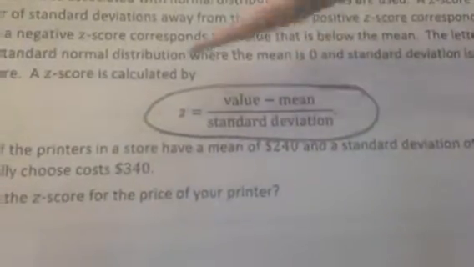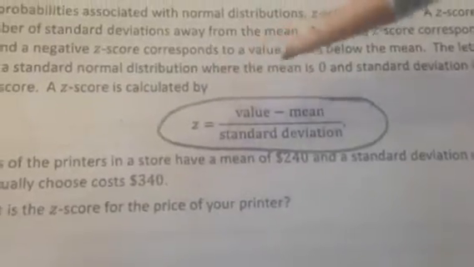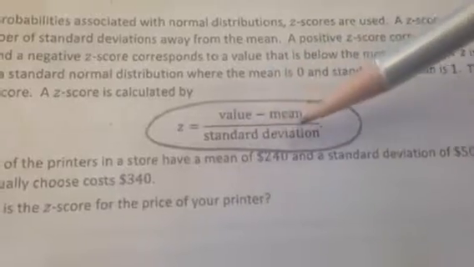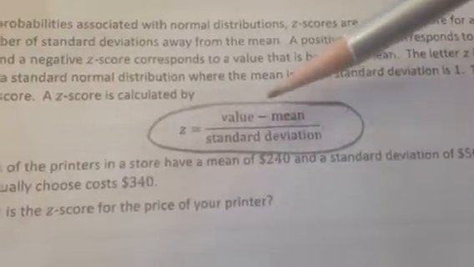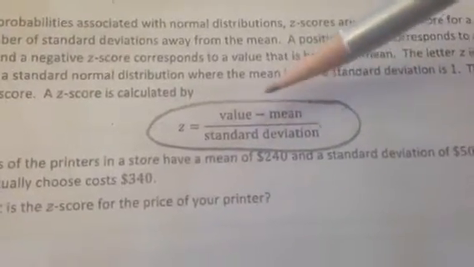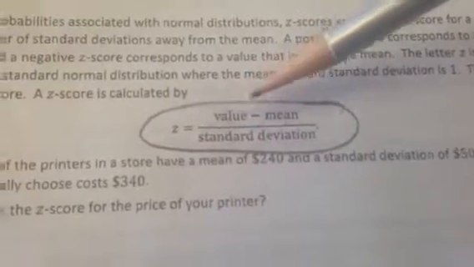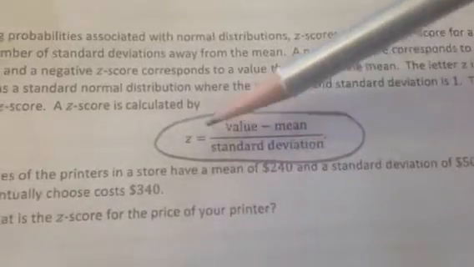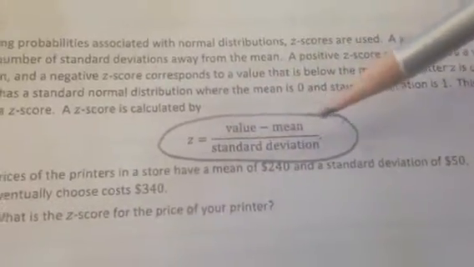First off, just to emphasize, the z-score is kind of at the foundation for all of this stuff, and it's very easy to calculate. All three of these numbers will be given to you in every problem, so it's simply a matter of doing this little calculation here. The score, or the value, minus the mean. Take that and divide it by the standard deviation, and that's your z-score. That's where a lot of these problems will start.